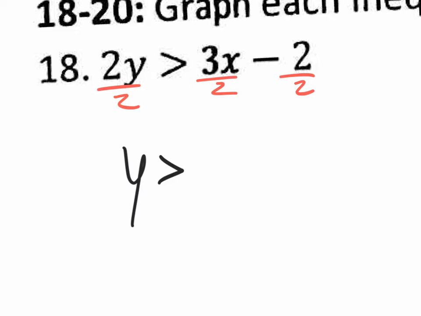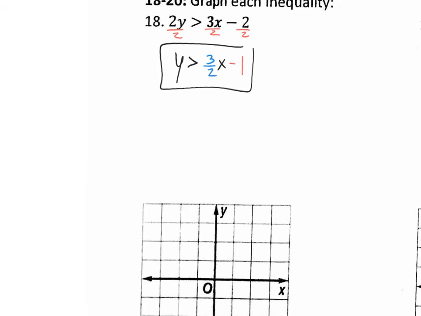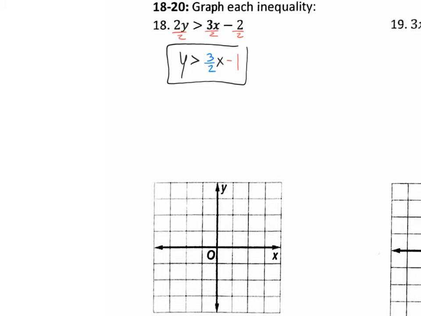So what do I have for my slope? I have 3 over 2. You can't really reduce it or divide it. So let's leave it. Rise 3, run 2. And the b value happens to be minus 1. And that's really easy to graph. As a refresher, remember, how do you graph this? Well, it crosses the y-axis at negative 1. The b value is negative 1. Let's put a dot at negative 1.